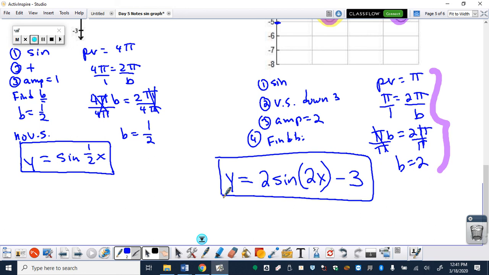You folks have a day 5 classwork that goes along with these notes. I will have answers posted on Classroom, and I'll try to talk my way through that one to show you how the answers work out. Please work on the day 5 homework, and probably in the next couple of days I will have that posted and we'll go over that as well. I will try to continue to post videos online. I'm not sure how regularly we can get to do that.